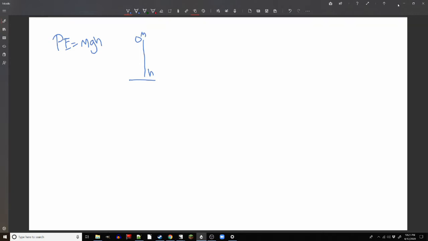This is actually an approximation for the real potential energy. It's only valid when the value of g, the acceleration of gravity, doesn't change that much. So as long as you're sticking close to the surface of a planet, that should be okay. For our purposes, I think the guideline is as long as you're inside of Earth's atmosphere, that's lower than 100 miles, say, above the surface of Earth, then this approximation is good enough and you should use it. If you feel like going to space, you'll need to use the full equation. Thankfully, we can derive that full equation from this approximation. It's not so hard.